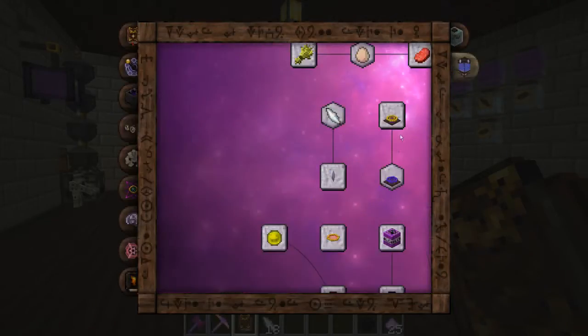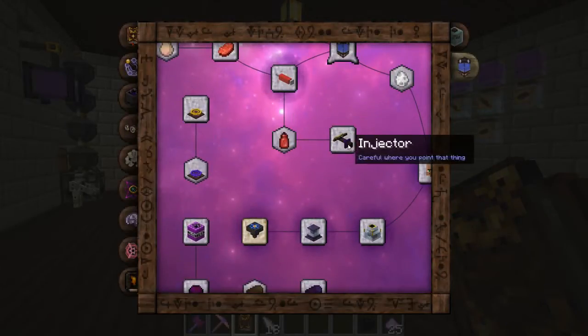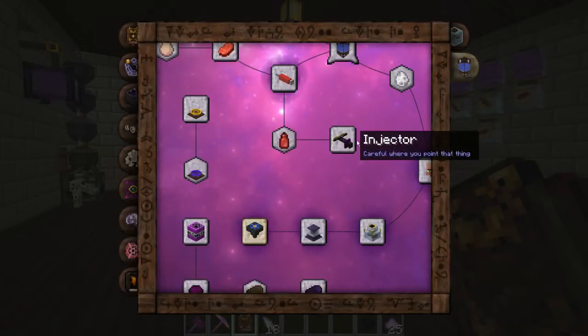And I need to look at this cool little device, the injector, because that might be useful in our wither fight. It's like a crossbow for your syringes, and I was thinking maybe we can load several syringes into it, and I was thinking maybe we could make healing ones, because I know the wither takes damage from healing potions. I just don't know if, because it's a ranged attack, once the wither hits its wither shield status, it'll still take damage from the healing effect. So we can at least try it, right?